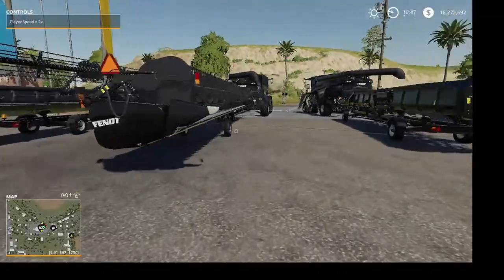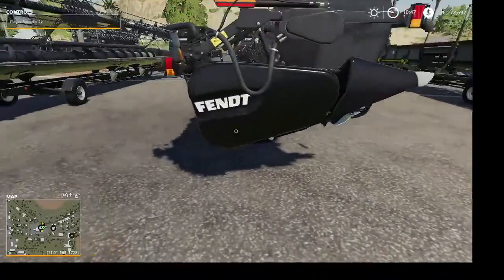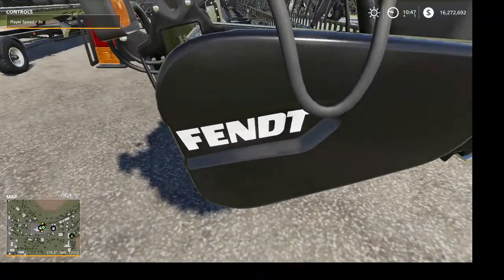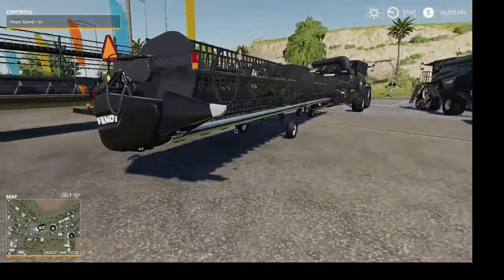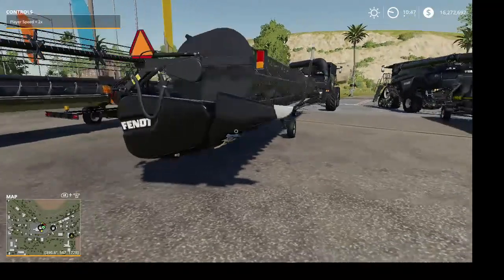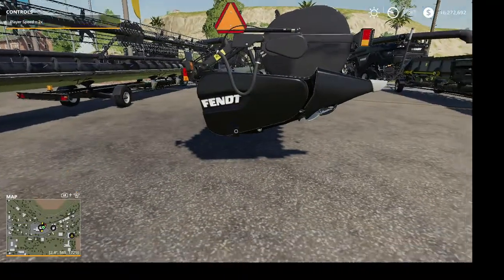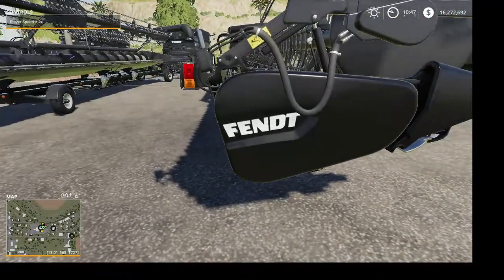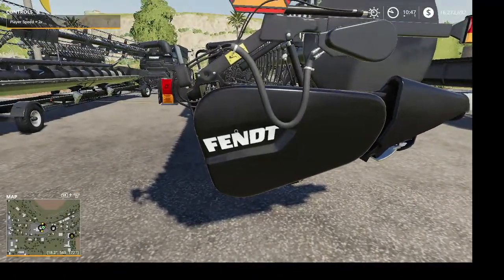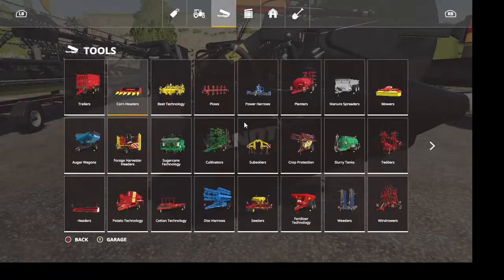This is the Draper, the 45-foot Draper. This has the Fendt logo on. Now, this particular mod is actually on the mod hub, right? I think it's called the Lizard Cutter Pack. I'm sure you're aware of that one, OTD. You can select color options and you can select brand logos and stuff. So what I did was I stripped it back to what I personally wanted it to be.